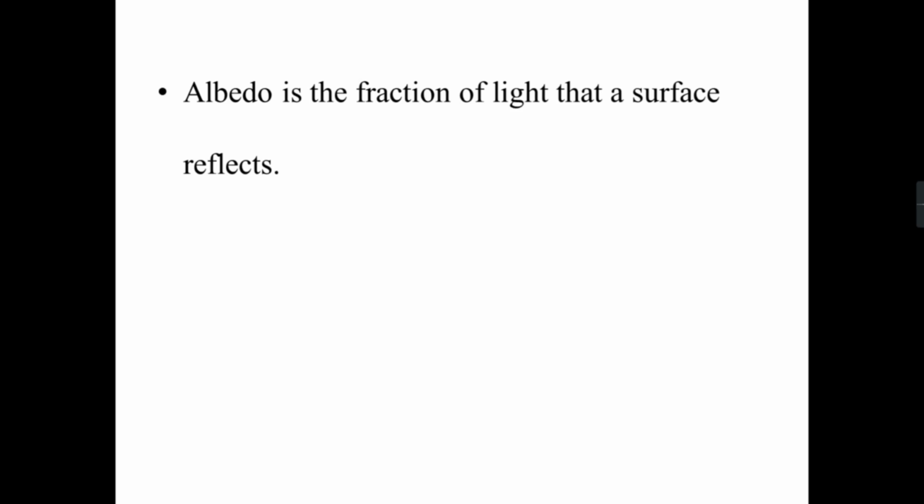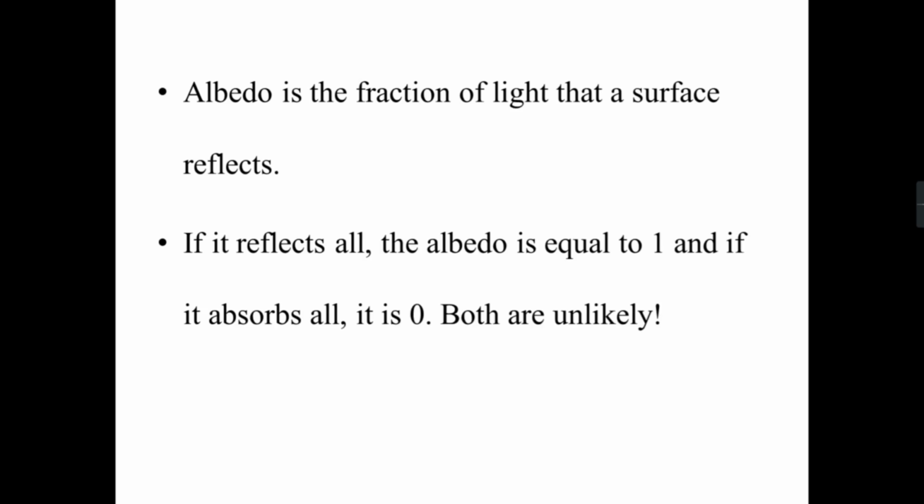It is basically the amount of reflection of sunlight by an object of interest. It is the fraction of light that is going to be reflected by a surface. Simply put, the greater the albedo value of a material is, the less it is going to absorb the sunlight within it. Clear? Suppose an object is going to reflect all the incident sunlight that falls on it, it is going to have a value of 1, which is mostly unlikely because there is no object that is going to fully absorb or fully reflect all the incident wavelengths.